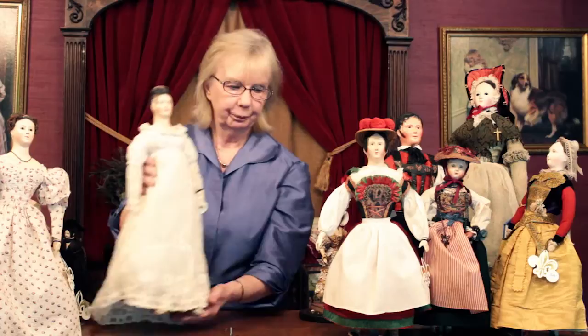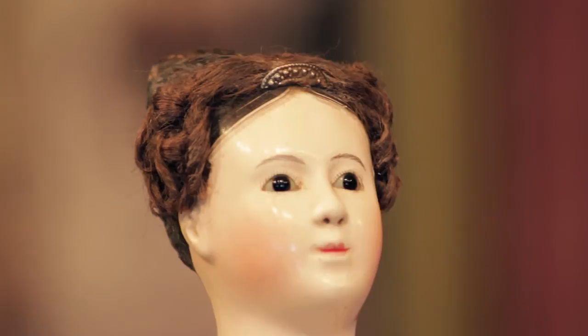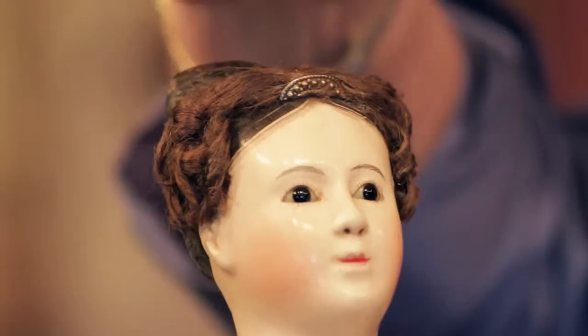Now from her same time period, perhaps just slightly later, is another lady, and she has really rare points because she has now not painted eyes, but she has the enamel eyes. And she has the wonderful sculpted hair again, but look what is added to it.